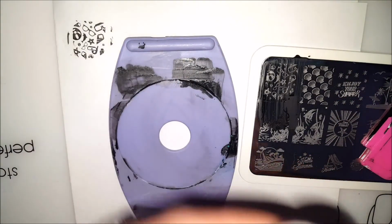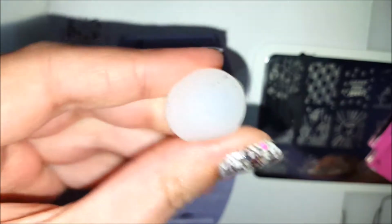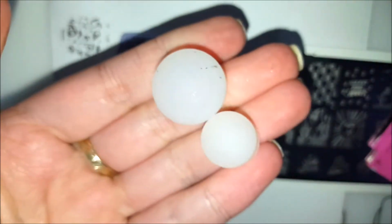Next, I am going to show you this little stamping kit I got. I got some plates with it. Sorry, it's kind of messy. This is a double-sided stamper, so I have a bigger one on there, and a smaller one on this side. This one is about the same firmness as the last one, but it has two different sides. The bigger one's still around the same size as the first one, but it's nice that it's got that little one extra.